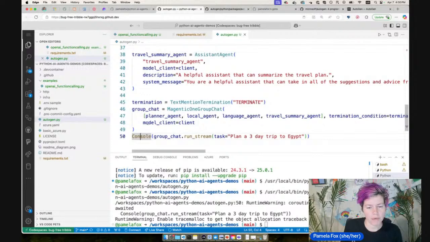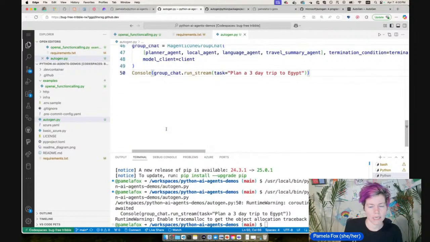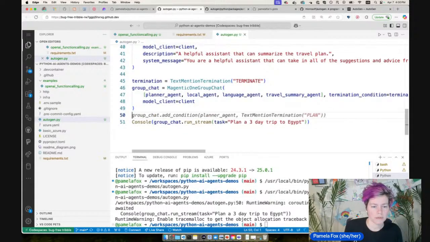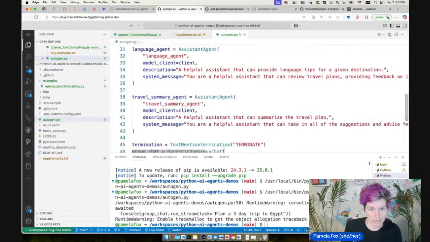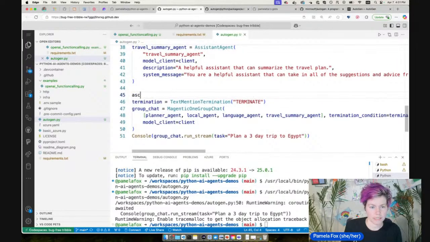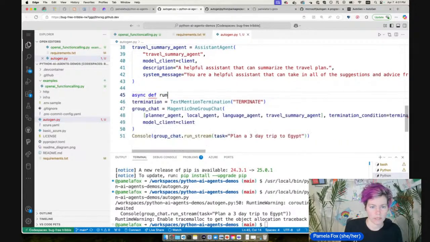To do that, we're going to have to wrap everything inside a function. We can do it a few different ways, but here's all our setup. So: async def run agents.